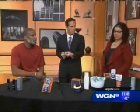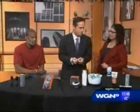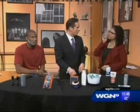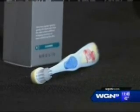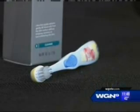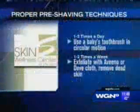Starting from the top, I like to suggest to a lot of patients — especially those who get bumps — just grab a baby's toothbrush and when you're sitting around at night watching the news, just go in gentle circles. That will help to take the hair out of your skin so it doesn't get embedded. Baby toothbrush — it's nice and soft, it's not going to be too irritating. Cover the face, do that for about 30 to 45 seconds a couple of times a week.